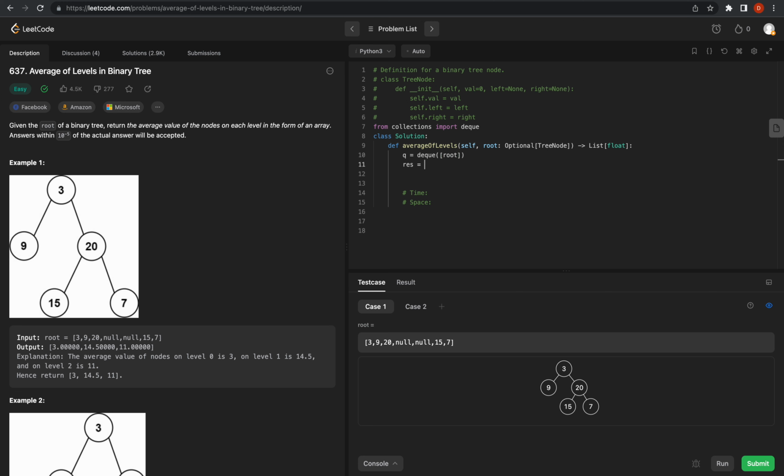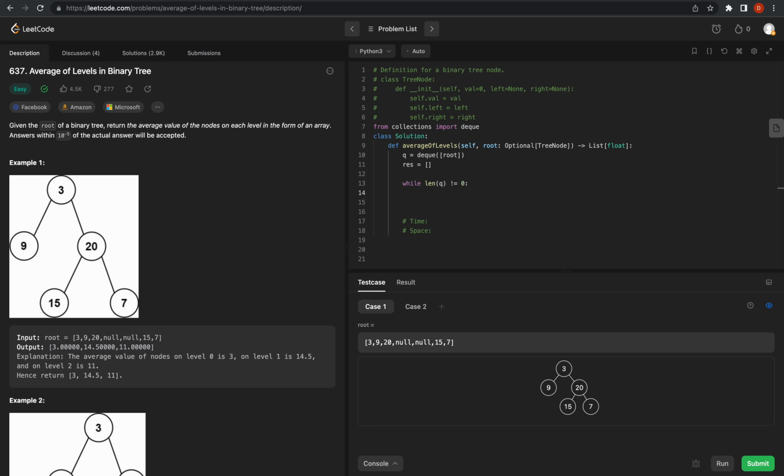We're also going to have an output called res, and we are going to continue traversing through the tree while the length of our queue is not equal to 0, meaning we still have nodes that we haven't processed yet.